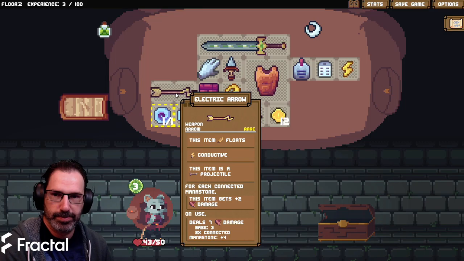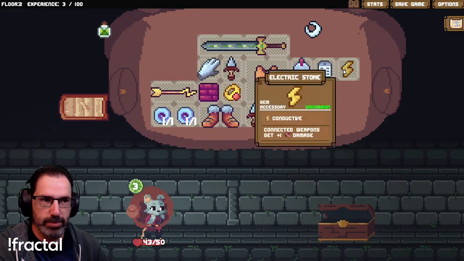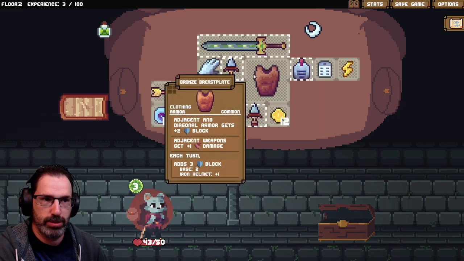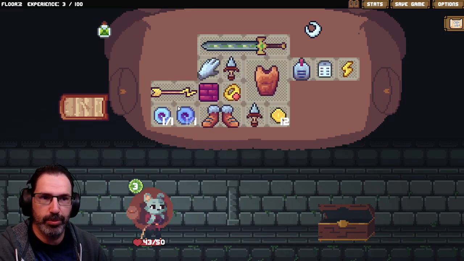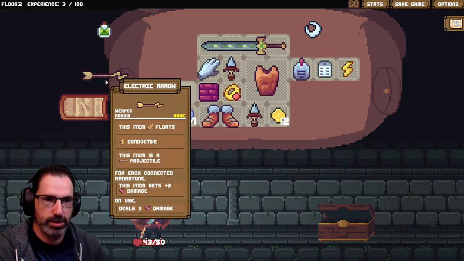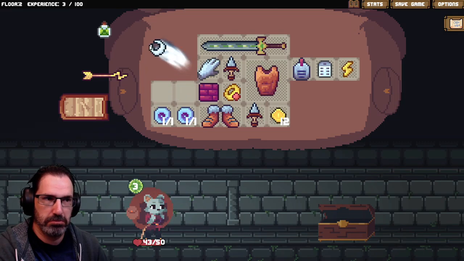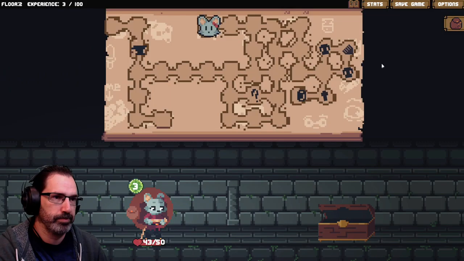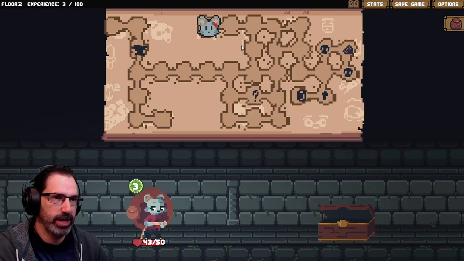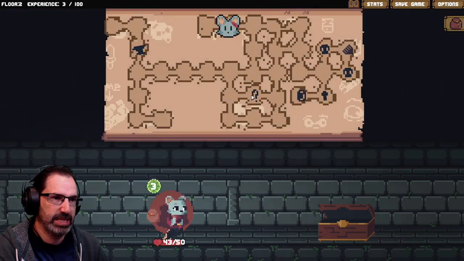So how does the arrow work? Oh, you need a bow. Oh, okay. So I don't have a bow. Okay. Let's just go. Bearded dragon? Oh, we need another key. I didn't save a key.